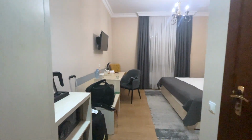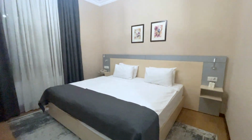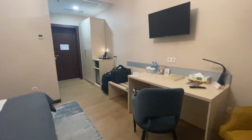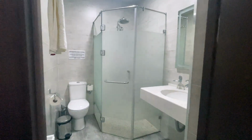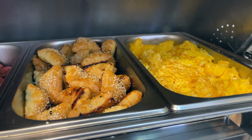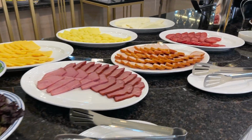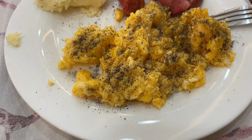Before I carry on with my trip of Tashkent, let me give you a quick room tour. I checked in here last night, which is for you last week. But let me give you a room tour. This was the nicest, most modern looking hotel room I've stayed in all week. It's called Navroz Hotel and it is a little away from the city center of Tashkent. But if you are taking a guide and a car and all that, then you really don't care if you're in the city center or not. They had the most lavish buffet breakfast spread I've eaten all week.